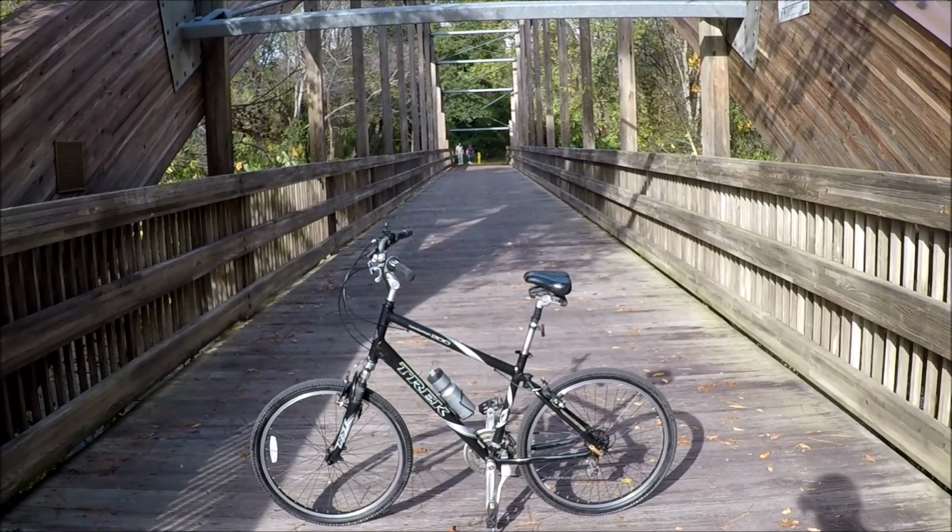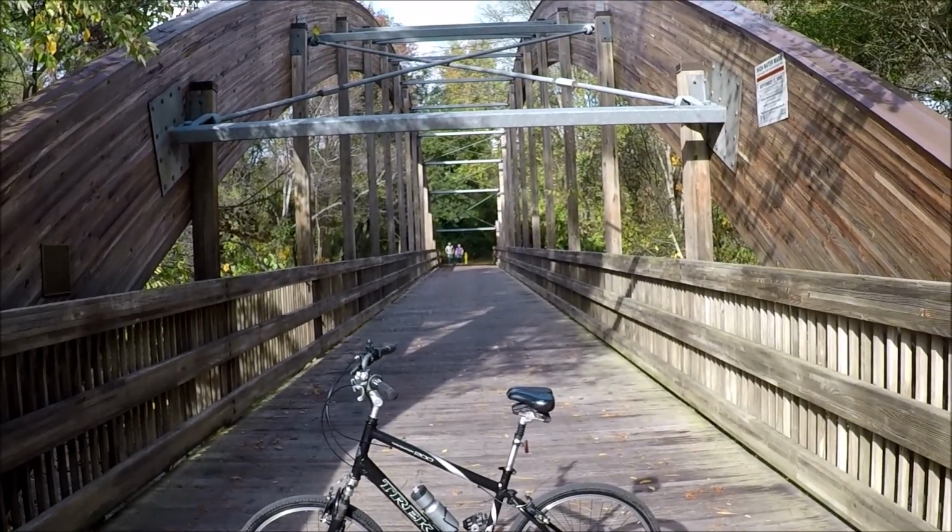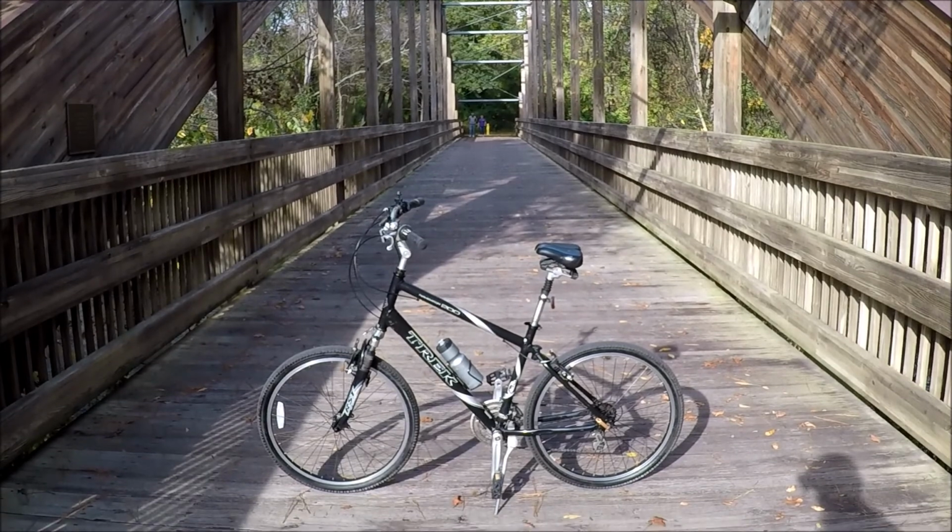And this is my latest bicycle find. This is a Trek Navigator 200. And what better place to give this a test? This is the Tar River Trail in Rocky Mount, North Carolina.